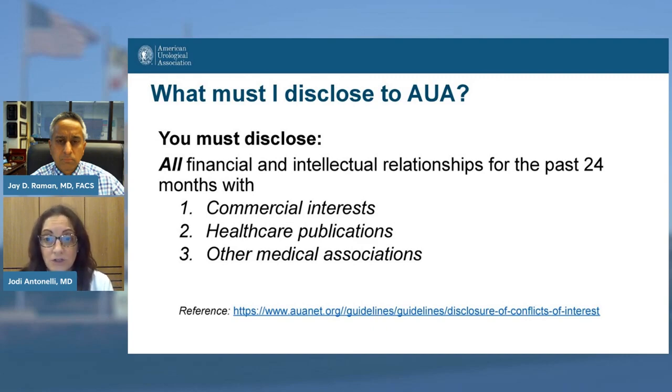You don't need to disclose your hospital or practice employment status. And for the purpose of continuing education, we'll only review your relationships with commercial interests. However, committee positions and other roles within the AUA may review your relationships with healthcare publications and medical associations. And it's also important to note that the disclosure look-back period was recently extended from 12 months to 24 months. So please ensure that your current disclosures reflect the last 24 months.